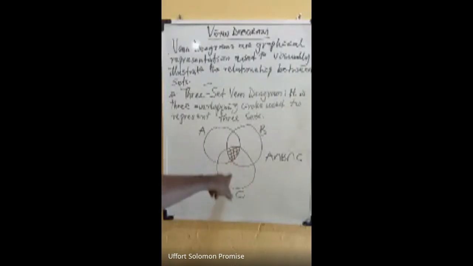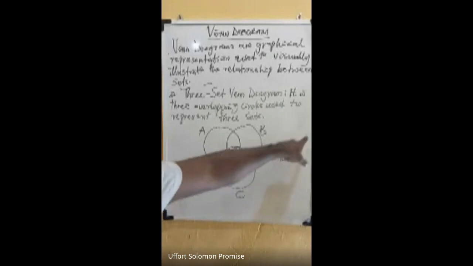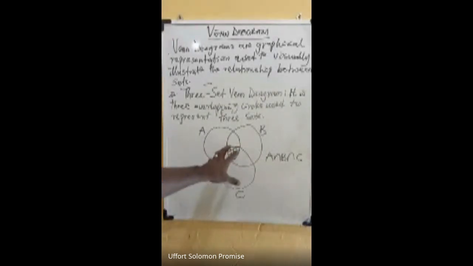I want to take that again. Yeah, repeat that again. Sorry. The shaded part, you know, when you draw the circle, there is a point where the three sets intersect, and that is called A intersection B intersection C. Even when you draw by yourself, wherever you are now, if you draw three circles and make them overlap with each other, there's a point where the three circles intersect. This is the point where I just shaded.